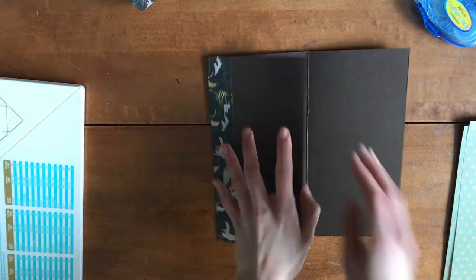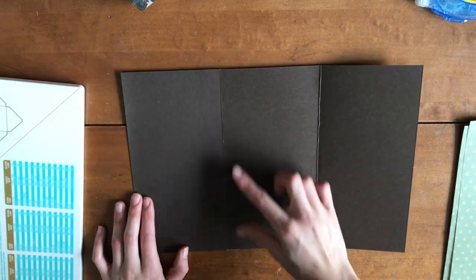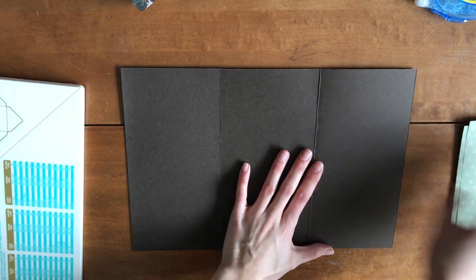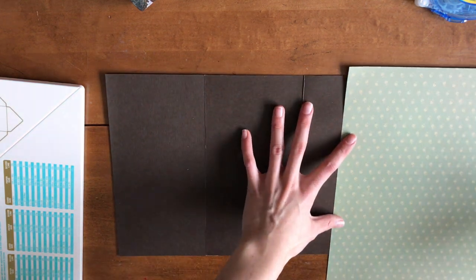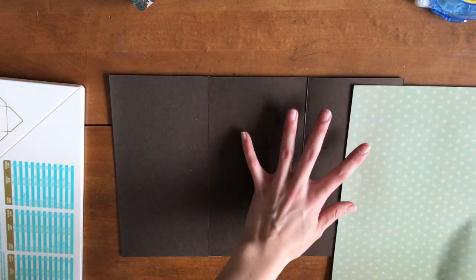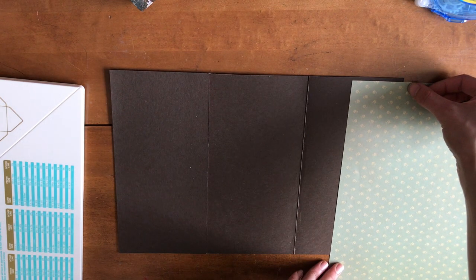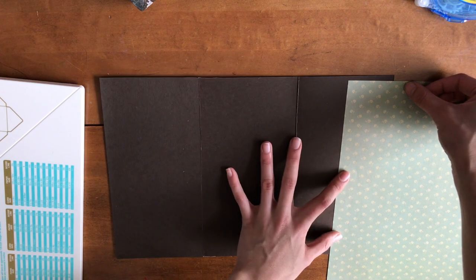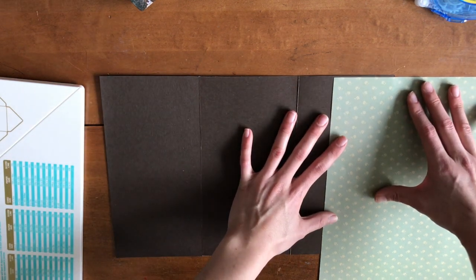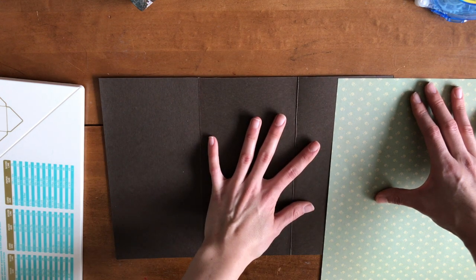Okay, so I'm thinking of maybe having an envelope here and an envelope here, and this I want to have paper swatches in. So what I'm gonna do is I'm gonna attach a whole piece here so that it's a little pocket for me to put the paper in. So just gonna measure out, see how far into the paper I want it to go. Preferably midway or farther in so that you can actually tuck your papers in. So I'd say about right there. It's like a kind of 2/3 in.